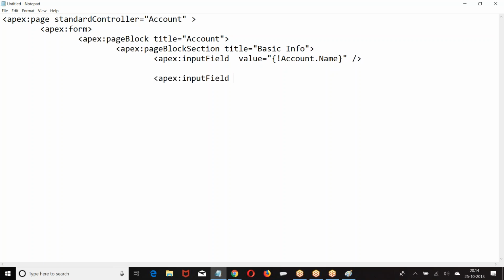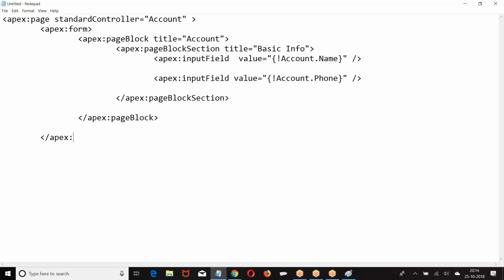Apex input field value, whatever fields you want to take. Then you are supposed to go with the close page block section. Close page block. Close form.